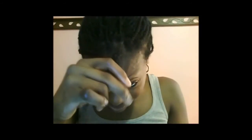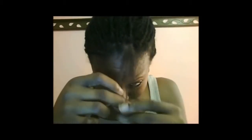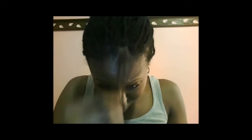A lot of people ask me how I got my hair to be as long as I did in 6 years. If you look at my first video, I posted a picture of the length of my hair before I cut it and started coloring it, and it was just at mid bra strap length in 6 years, growing it from the root. A lot of length doesn't come from what you're doing to your hair, but how you're working to preserve the hair that's already on your head. That's how you achieve the length.